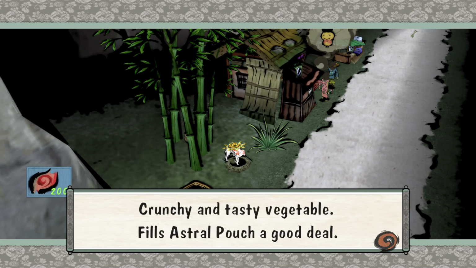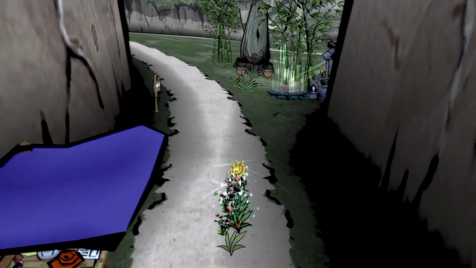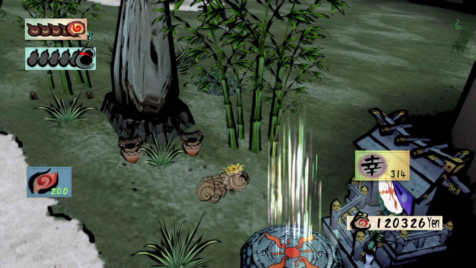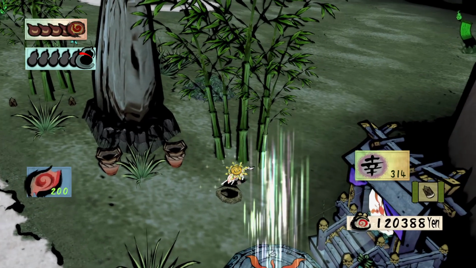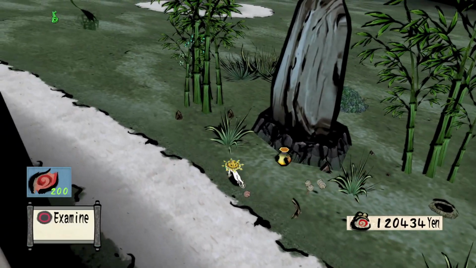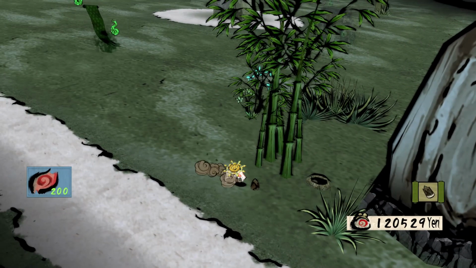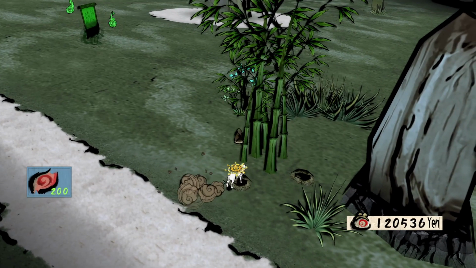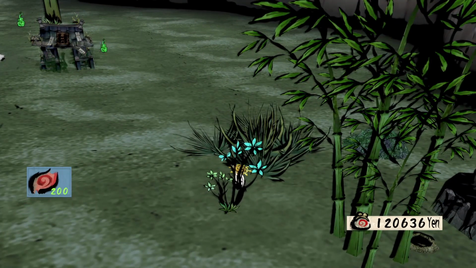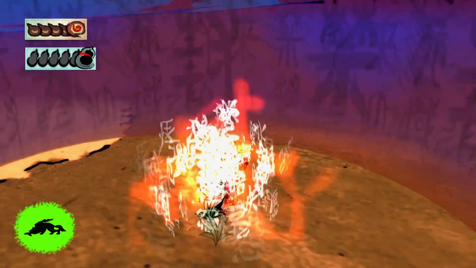Bamboo shoot. Which gave us something. Some amount of money. Was that actually 100? Nice. Stick up a few bamboo shoots and get some free money. Not entirely necessary. Right, where's my thing gone? Right, oh, yeah. Demon gate.